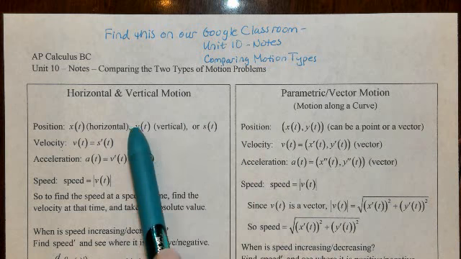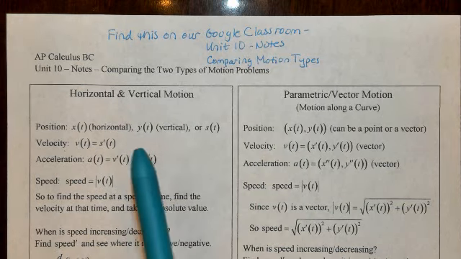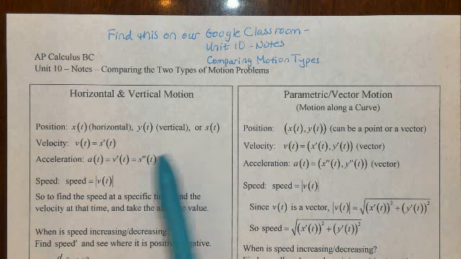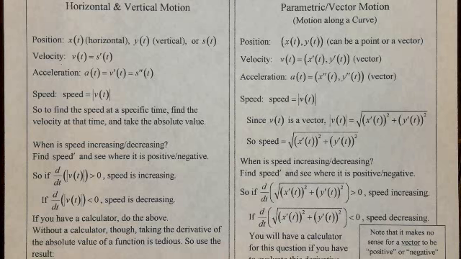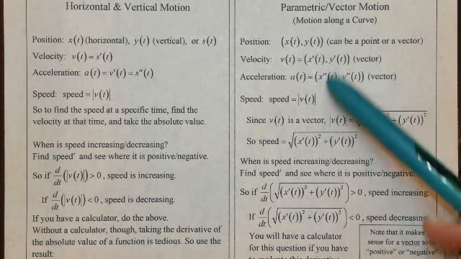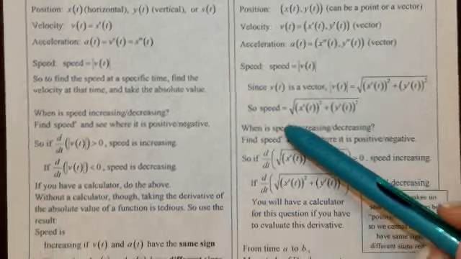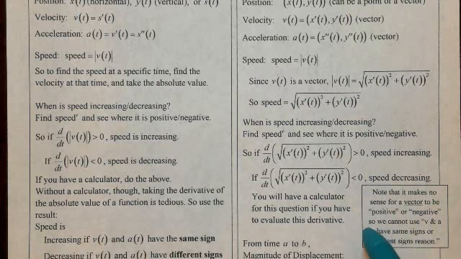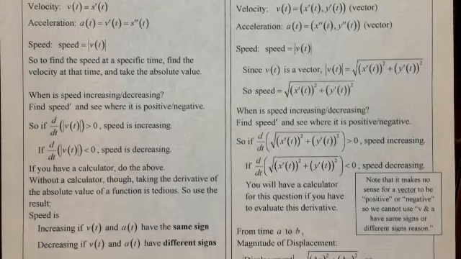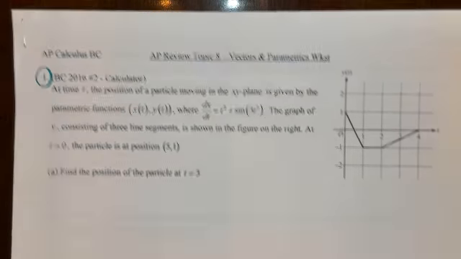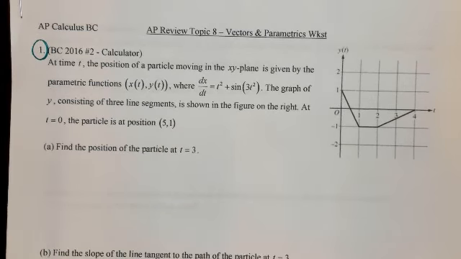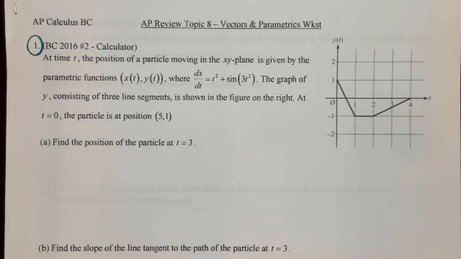It's on our Google Classroom, so you can go and print out a copy of this, or just look at it there if you like. It has a lot of good information, just things that you need to know. Some of them are basic things that you already know, but some of them are things that we learned when we were covering this unit in full, and it'll be good for you to go back and review. Okay? But let's go ahead and get started on some examples, and as we're going, we'll be using a lot of those formulas that are on that sheet.